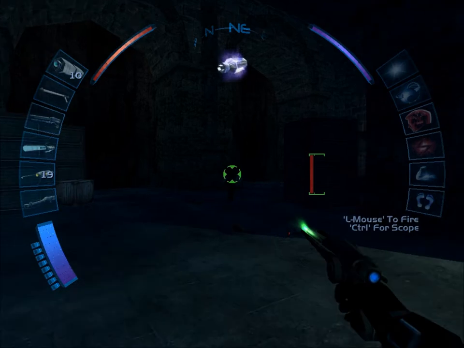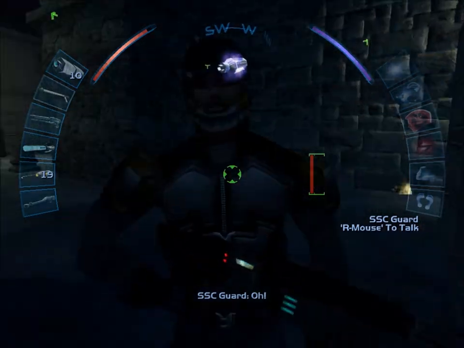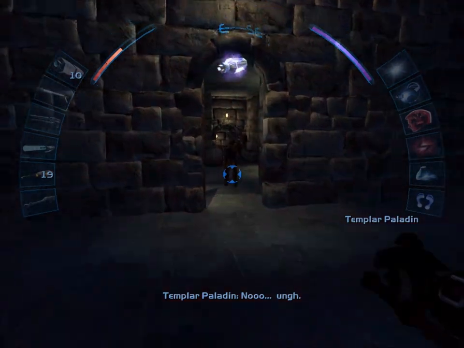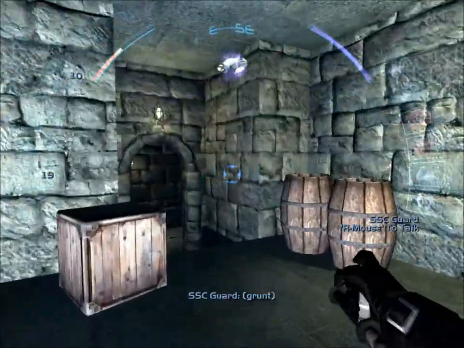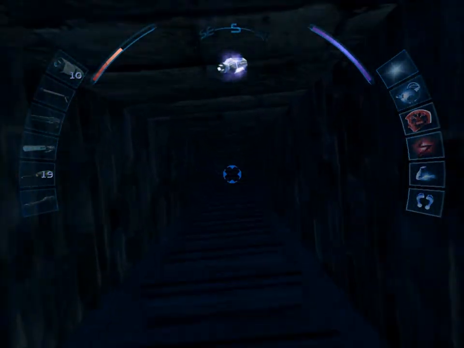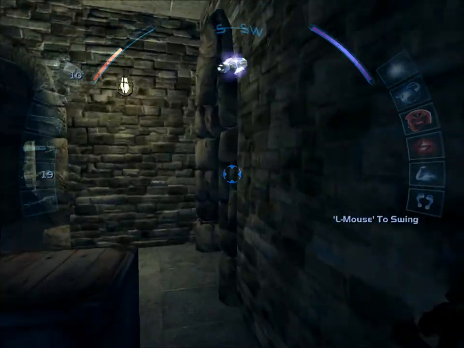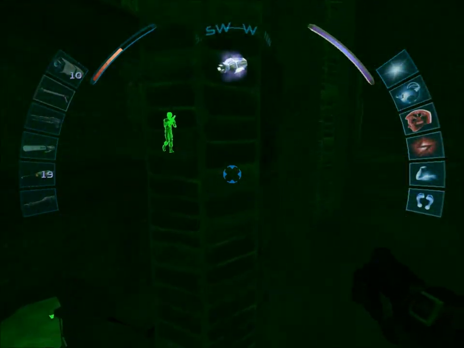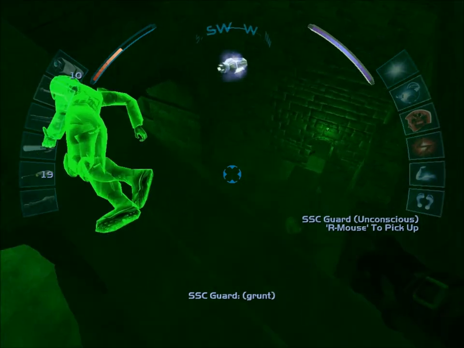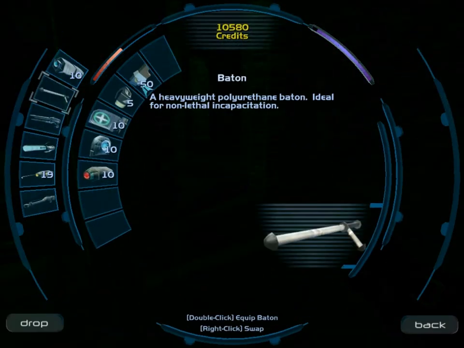I'm gonna throw one. Oh boy, this looks serious. No! Is the Templar already dead? No. Okay. Let me run upstairs and... That's 3 out of 4 SSC. Unconscious. That's 4, but I bet there's a dead Templar somewhere. Still, just in case.